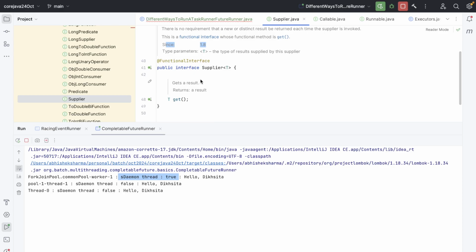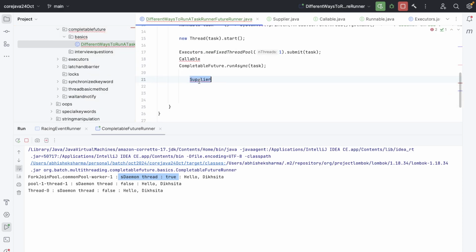So what's the difference between the supplier, the callable and the runnable? Again, very few companies are going to ask you this, because people rarely know about this. But who knows, they can ask. But it's a non-rejection question. Still, you are leveling up as a developer, especially in the Java language. If you haven't used supplier, it's completely fine, no issues. You can say I've been using the other things, callable, runnable, and I haven't used supplier in my entire life. Completely acceptable.